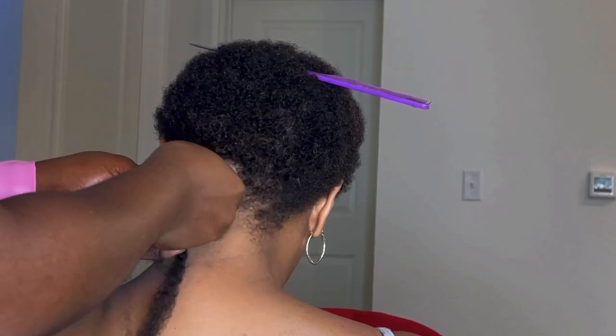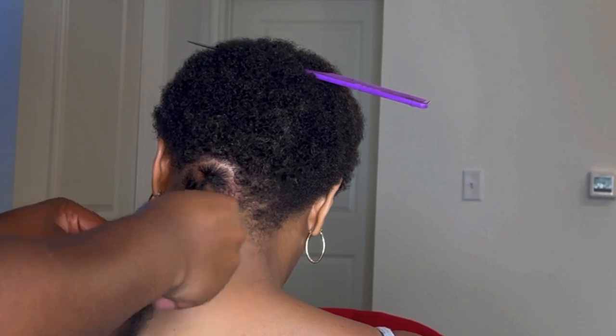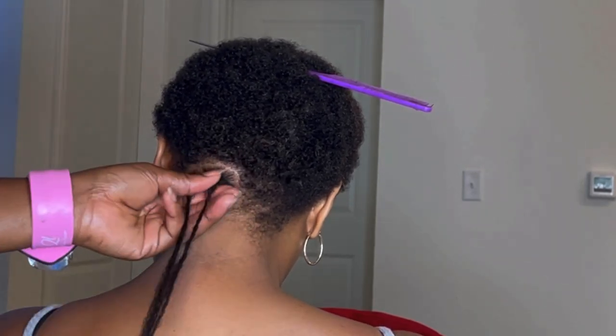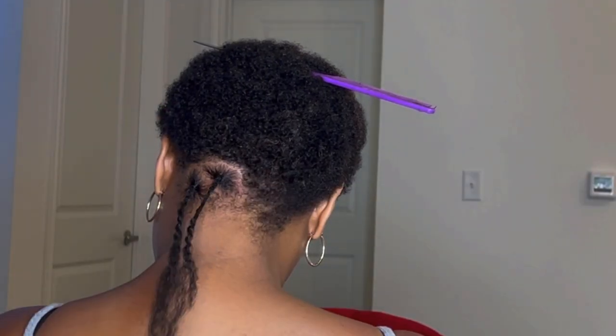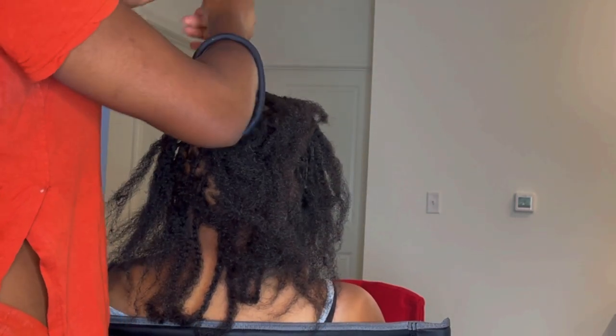As you can see, I'm using a very tiny piece of hair. I would take one whole strand of the Marley hair and divide it into two. Then we have two, right? And those two will provide me about 6 or even 8 braids sometimes. 6 is the lowest, and then sometimes 7, and then sometimes 8. And that's all.